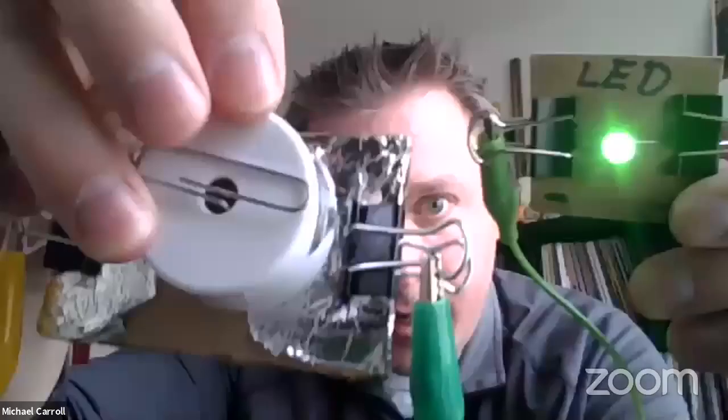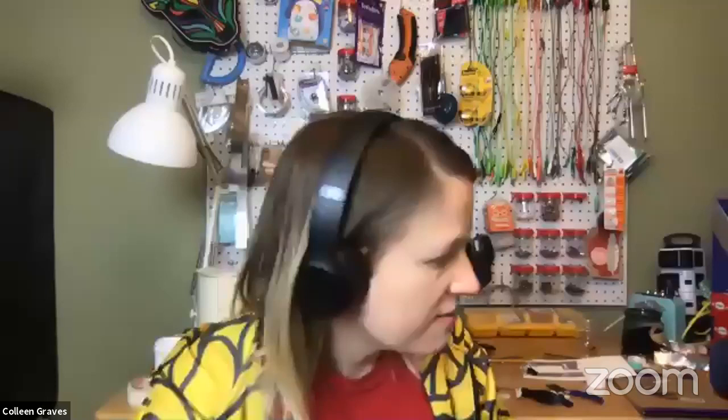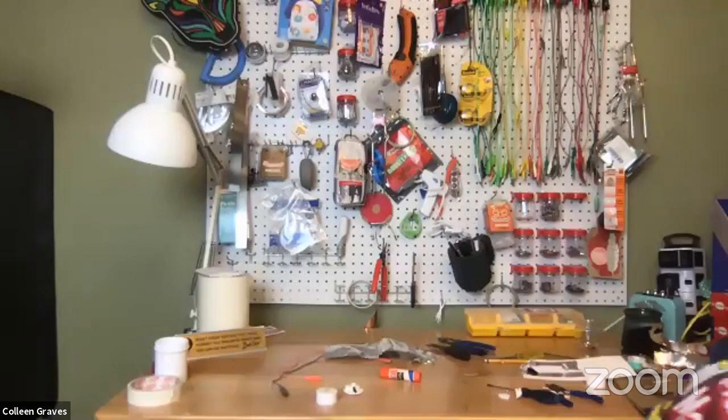And on, and then if I spin it, it's off, and then I spin it back. Very cool. Yeah. Wow. Let me see. This reminds me of something. I can't find my book.